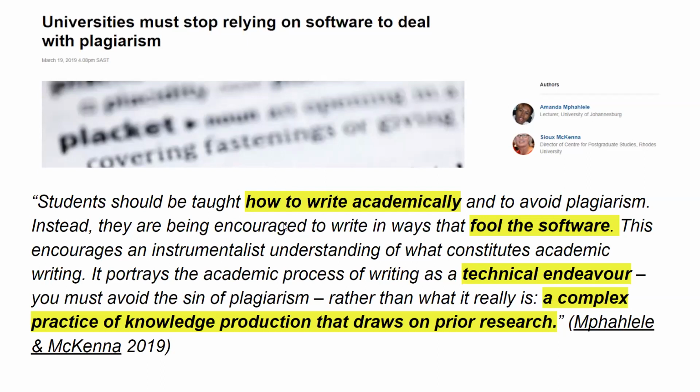And that is different from simply fooling the software. Please feel free. These are some of the ideas that I'm suggesting are not necessarily common in universities. Universities have two perspectives around plagiarism. One is the legalistic approach to plagiarism. So it's an approach that is about catching people who plagiarize. It is about punishing people who plagiarize. It's a very legal kind of perspective on what we should do about plagiarism.